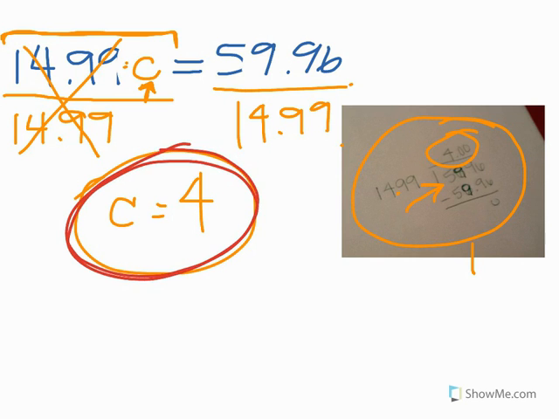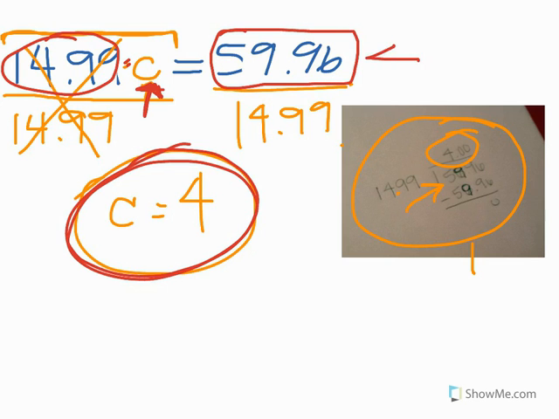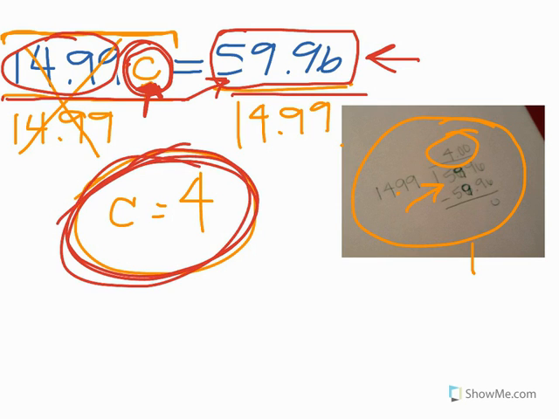A good example of this type of scenario is, let's say you're going to go buy CDs. That's why I put a C here instead of an X or another type of variable. Each CD is $14.99. I have $59.96 in my pocket. Basically, I want to know how many CDs can I buy that are $14.99. So the way to figure that out again is to get that variable by itself. $14.99 times the number of CDs I can buy will give me a total of this amount. So I can buy 4 CDs at this price of $14.99 before I max out my budget.